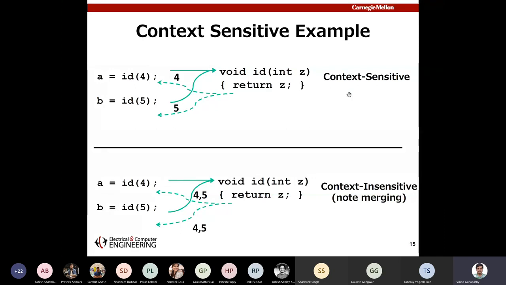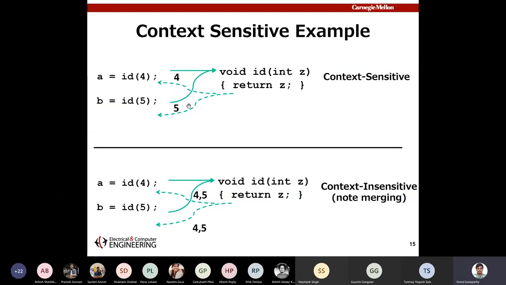Whereas something where I label the edges, and if I call from 4, I can only return back from the edge labeled 4, is called a context sensitive analysis, because I'm keeping track of the fact that I entered this procedure with an edge called 4, therefore I must return only with the edge labeled 4. Same thing over here. If I enter from an edge labeled 5, I cannot return from an edge labeled 4.